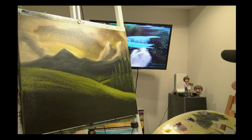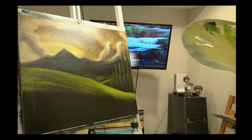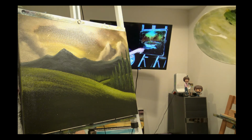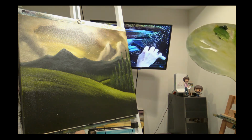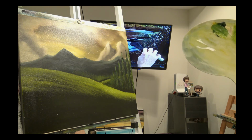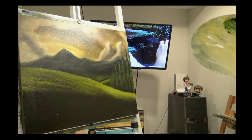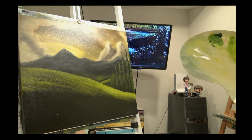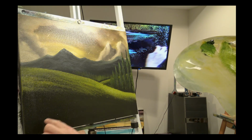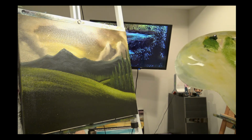Now let's put in a great tree, and then I'm going to have some branches. Let me look at this for a second. I like that, but I do want some structure there. Do we want water in this photo? I don't know. I could put water here, but we don't have to have the water. The water is really nice in a painting. If I'm going to put water, then I'm going to probably take a hill this way so that the water kind of sits in a pool. I don't have to put water. I can just leave a big green hill, which I might do because I don't often do just a big hill.